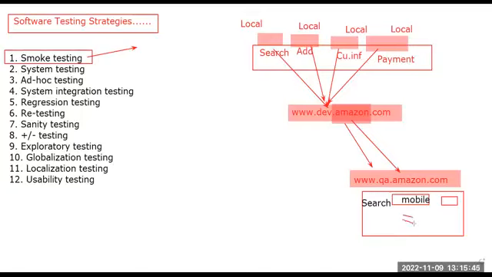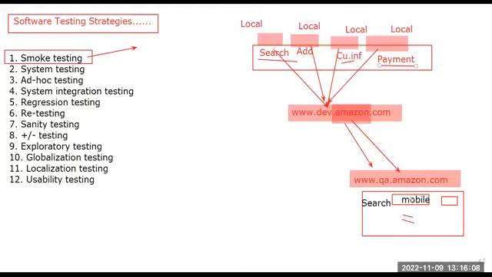Yes, sir. So that is kind of smoke testing, a quick verification of the developed feature. Quickly we need to check all the critical features. Let's say this is search, add to cart, customer information. All these pages or features, we have to quickly check whether they are in working condition or not. Let's say you are searching something and you are not getting any result.